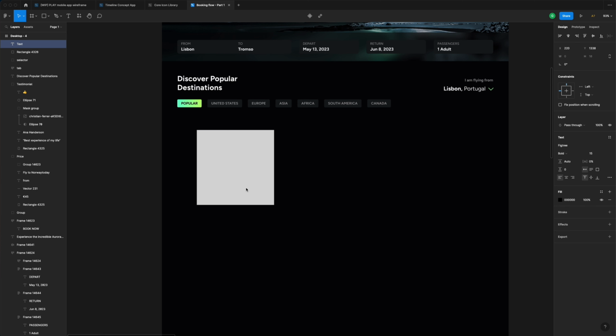Going to put the destination, Penida Island, and set the font size to 28 and set the font black for now.